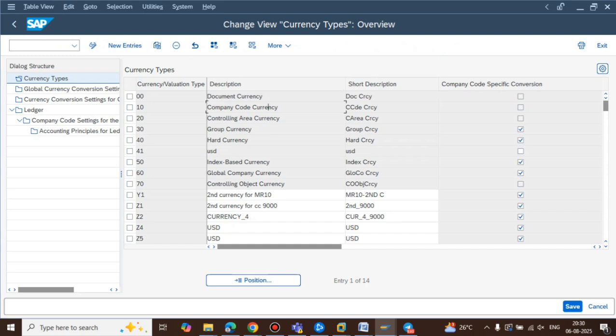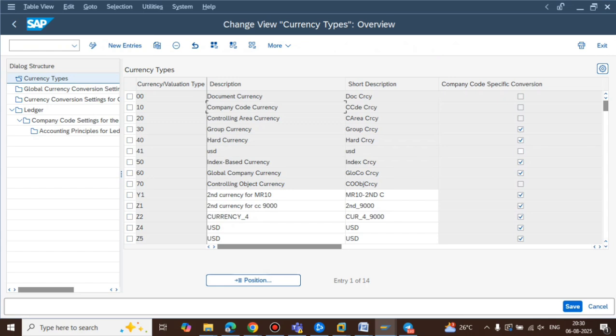And what about company code currency? The currency that is updated in your company code is called company code currency. Can anyone tell me what currency we have maintained at the company code level while creating?